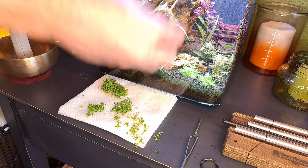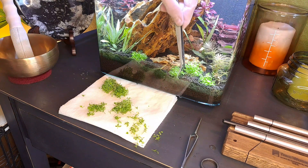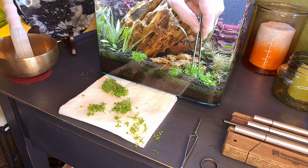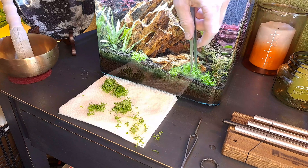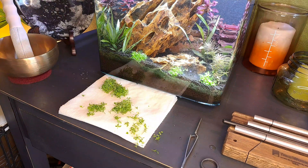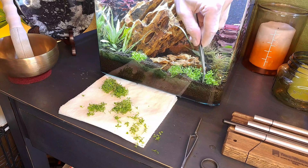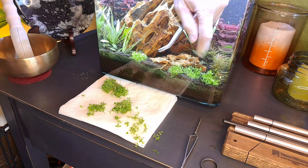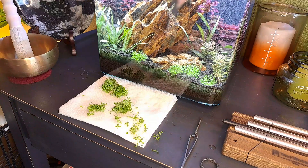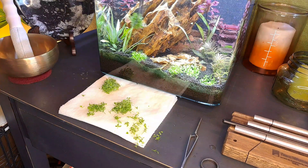That's why I talk about patience a lot on the channel. This small tank really is more of an advanced setup. You can put your finger down to catch it when it pops out, and then delicately move the soil back around. I'll even push it back because I have a nerite snail in here and I don't want it uprooting the Monte Carlo.